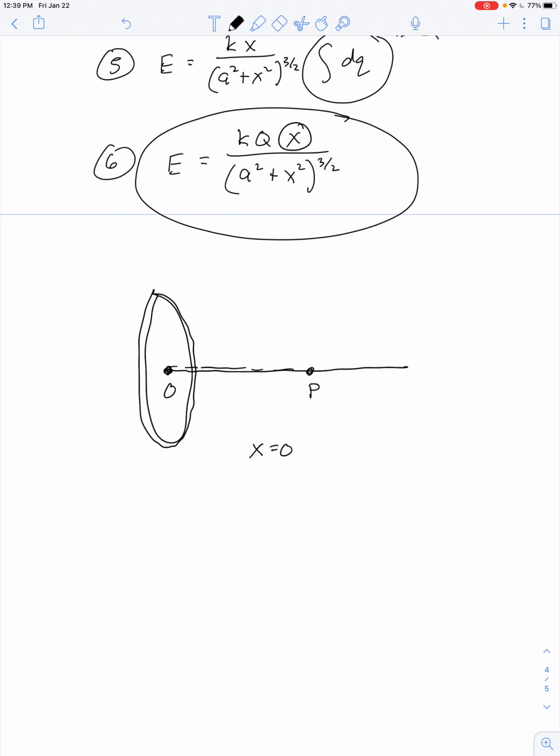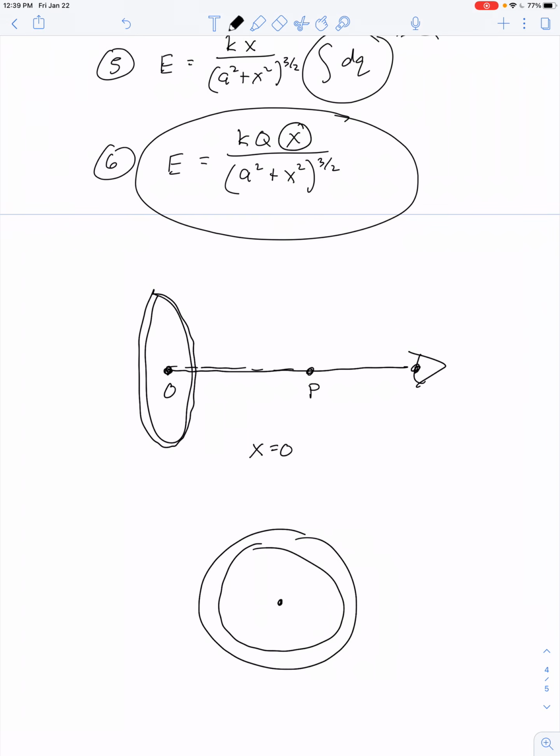Yeah, if we have a ring of charge, and maybe it helps to just draw it looking with our eyeball straight down the x-axis, then we see the ring from this aspect. And if the point is right here, that bit of charge creates a downward electric field, but I can pair it up with that bit of charge that cancels it with upward field, and this bit of charge creates field this way, but it's canceled by this bit. You see where I'm going with this one. Yeah, sure. The net electric field should be equal to 0 if x is equal to 0.